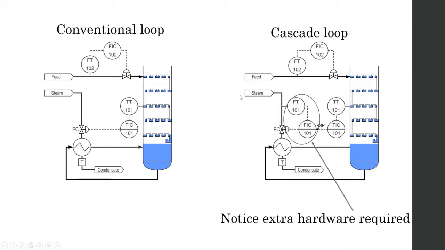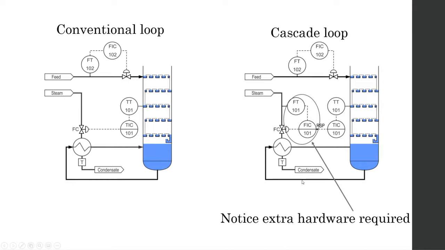So now, for example, if I was to lose steam pressure, someone turns on another unit and I lose steam pressure here, the flow transmitter is going to pick that up right away. It's going to open the flow control valve. It's going to allow more steam in here to heat our distillation column, and we're not going to get that drop in temperature. So that's the whole premise of cascade control. I can probably do most of the lecture just on this here slide.